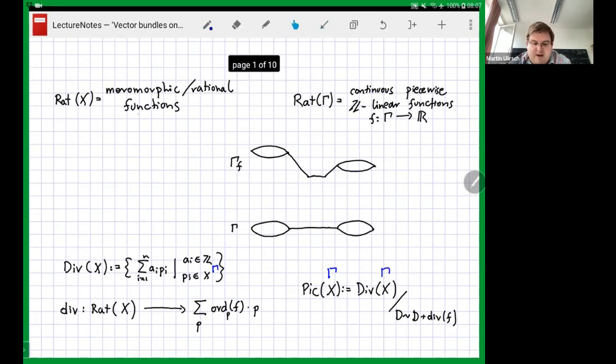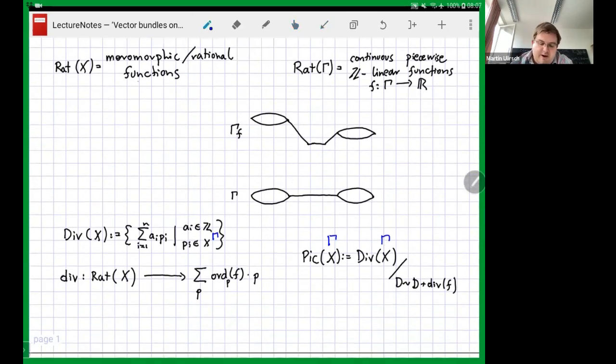So that's okay. And in the case of a metric graph, the thing you want to say is something slightly different. Namely, it should be the sum of the outgoing slopes at P. And that should be your order of the function at this particular point. And you might wonder, can you also take the sum of the ingoing slopes? And the answer is yes, but then the whole theory just has a few minus signs in it. So, I mean, that's just a choice you need to make. And okay, you can then check that this behaves reasonably well with respect to addition and all.